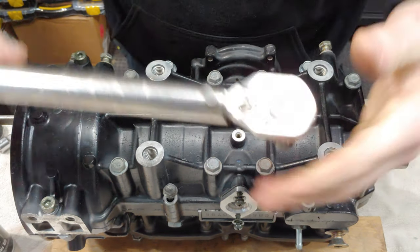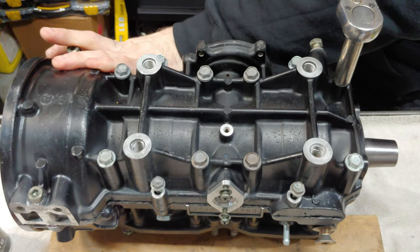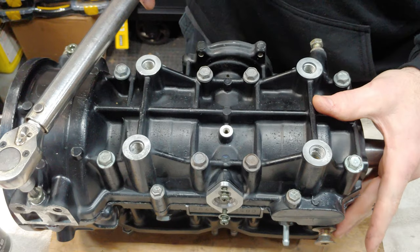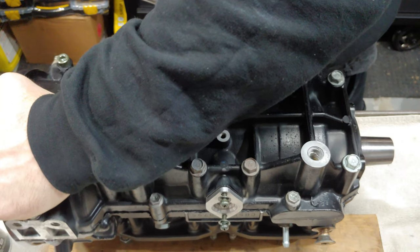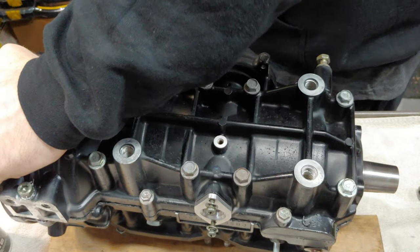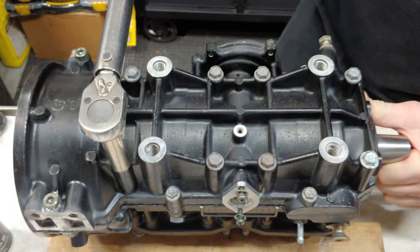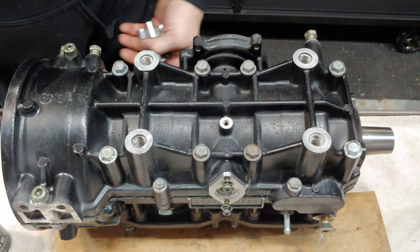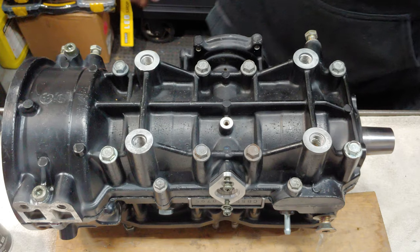First up, we're gonna do 10. Next step is 20. And then the last step is 30. All right, that is it. I don't know why, but that's always a little bit of a stressful scenario for me. Last thing you want to do is bust off a bolt right as you're putting things together.